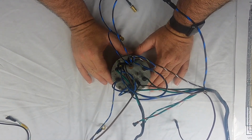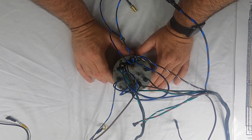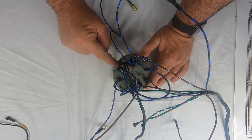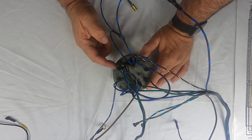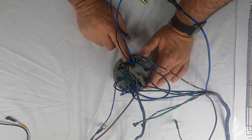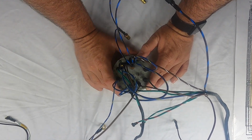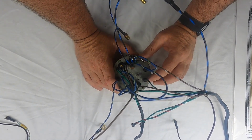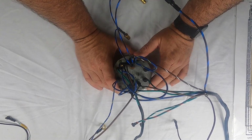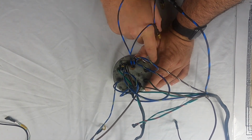Just to review it all, because like I said, this is probably the most complicated gauge of the series. So we've got the gas gauge. The green goes to the G. The black goes to the low fuel bulb. So it goes to one of the double spades there. Then the ground goes to its ground tab. And then we've got the temperature gauge for the oil over here. So it's a green with black. And then it's got the blue with yellow on the positive.